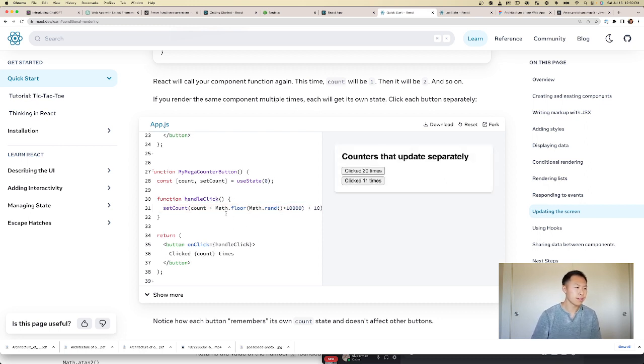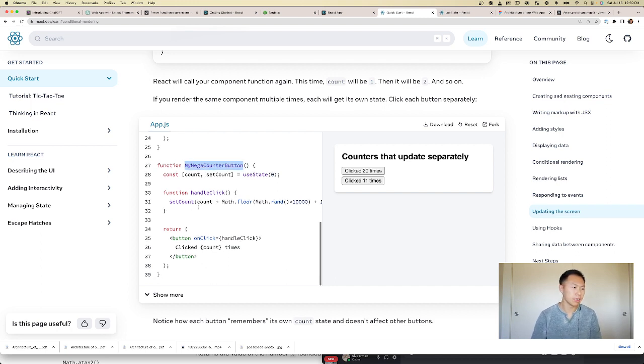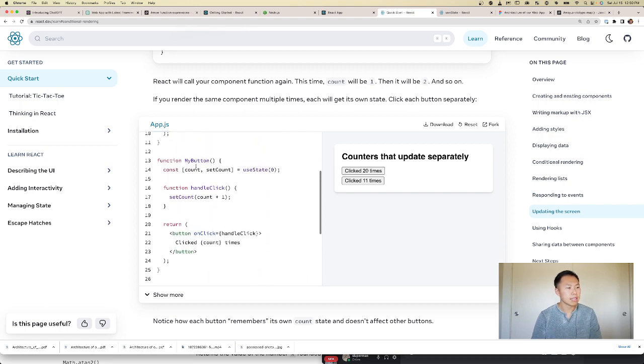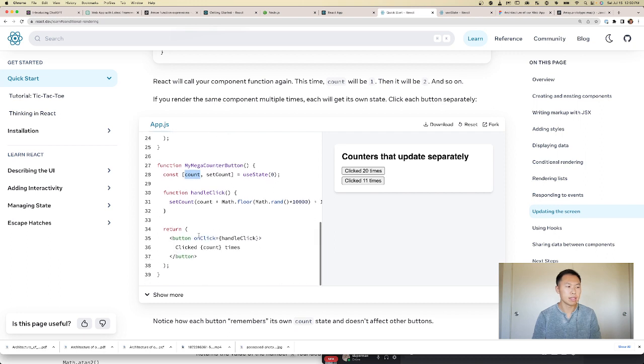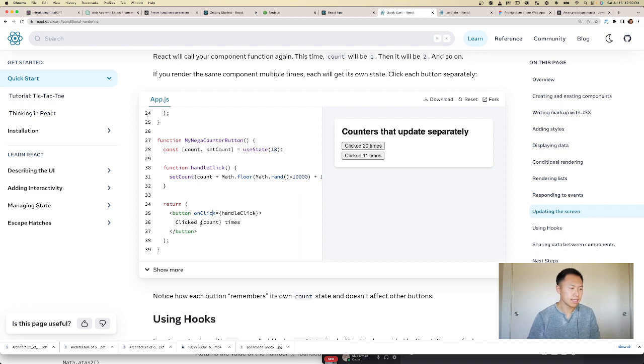All right, cool. So what did we do? We made a mega counter button. We copied everything. And then we have our own count, right? This count is the same as this button. It has the same name, but because they're different components, they don't share the same scope, so you can have the same name. Let's start our button off with 100 this time. We don't want 10. We want 18. We already get some free money. 18 clicks. And then this says mega counter has counted blah times.